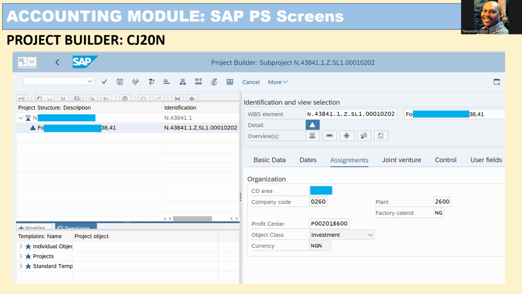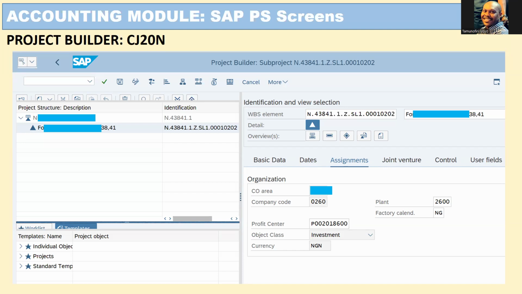Okay, so this particular project builder provides a comprehensive interface, okay, for defining your project structure. It includes your WBS element, okay, your work breakdown structure.